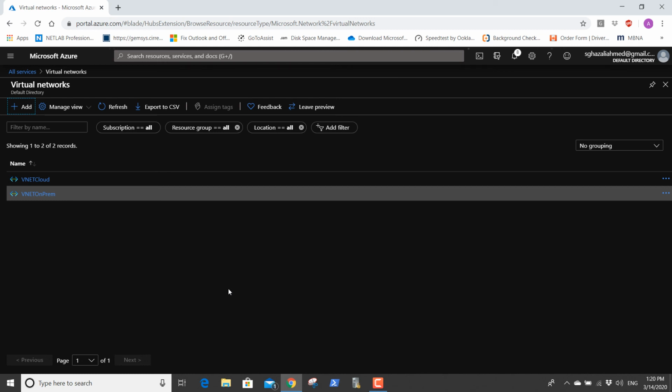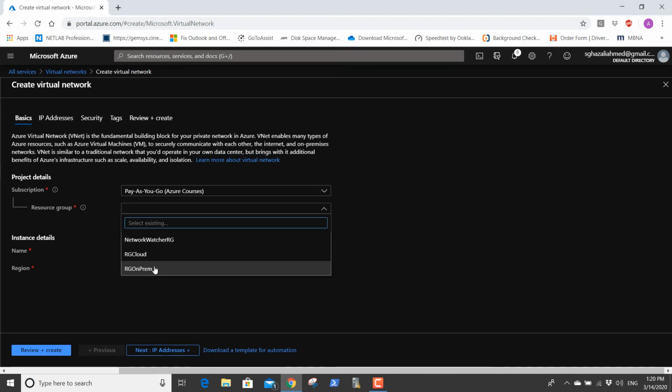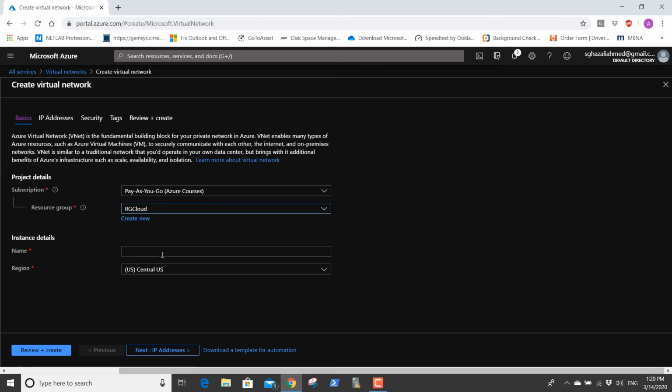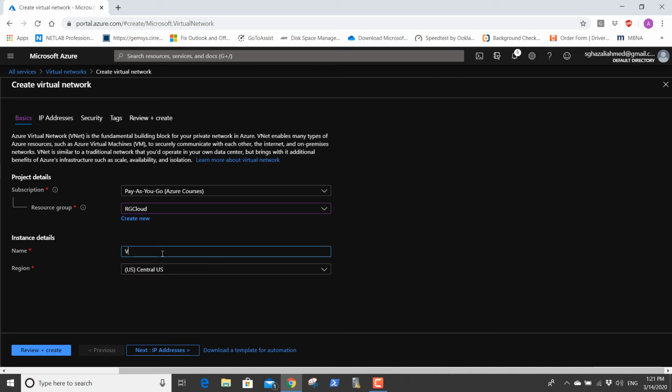This VNet Cloud will be in the resource group RG Cloud, the name will be VNet Cloud 2, and it will be under East US2.